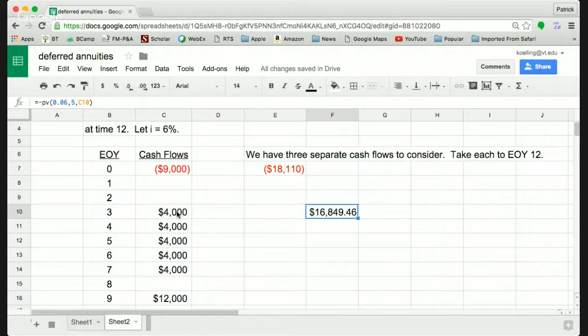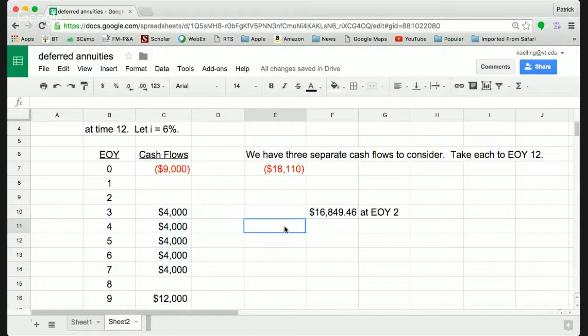$16,849.46. Okay, now, however, that, remember, is where in time. We found the present value, so this is 1 year prior to the first A, so this is at end of year 2. We need to take that to year 12. So that's now a single economically equivalent amount to these, but it's at the end of year 2, so I need to take that forward 10 years. So this would be a present amount.